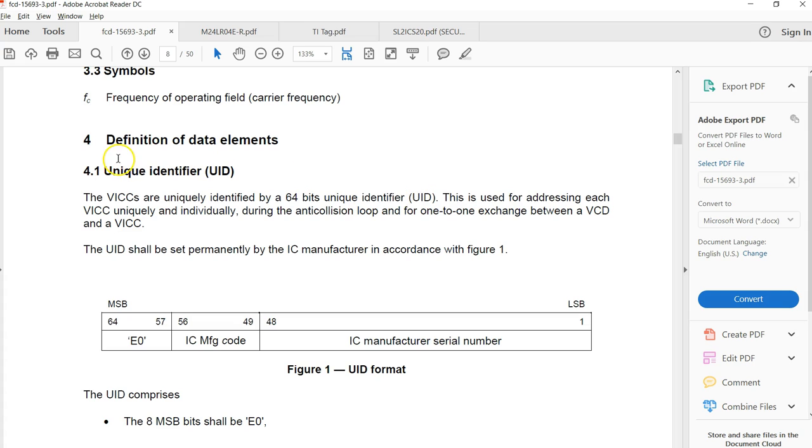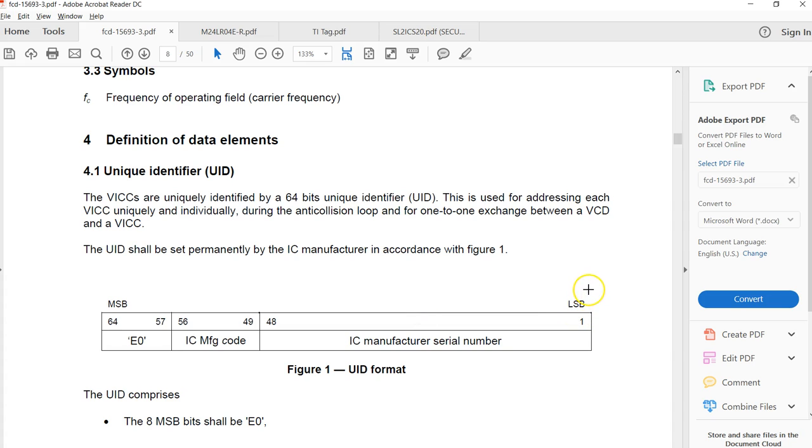So most of the definitions here and most of the command structure here will cover the commands used by various tags. That's one of the reasons why I mentioned before that it's very important for us to understand this document. The structure of the 64 bits is also given here. You have to familiarize yourself with the bit ordering.